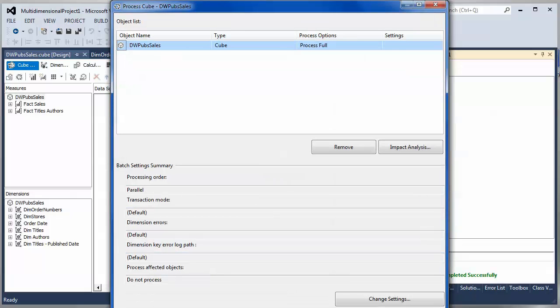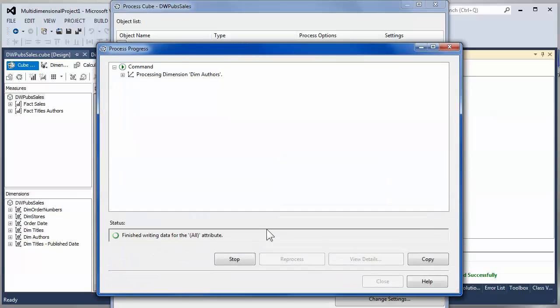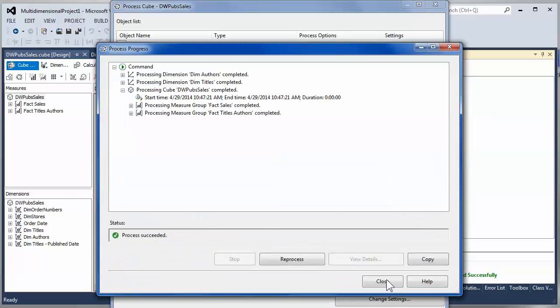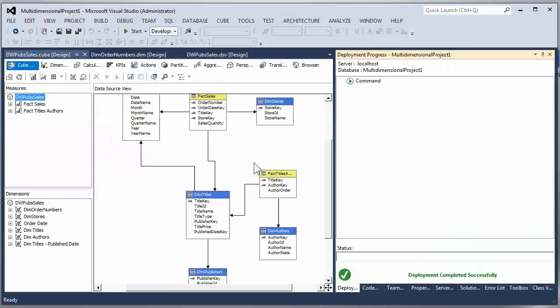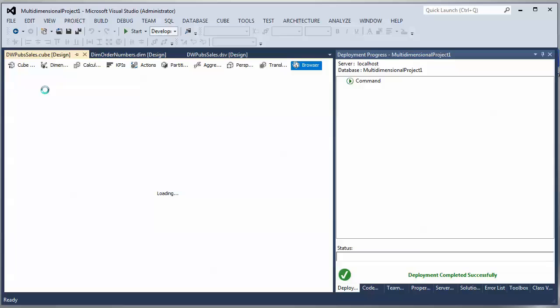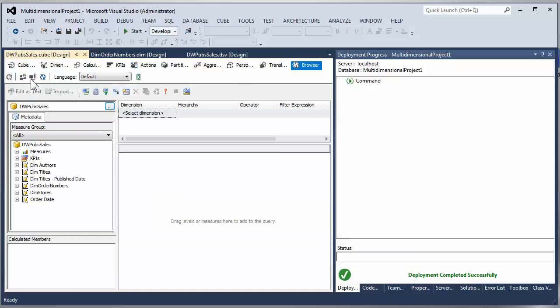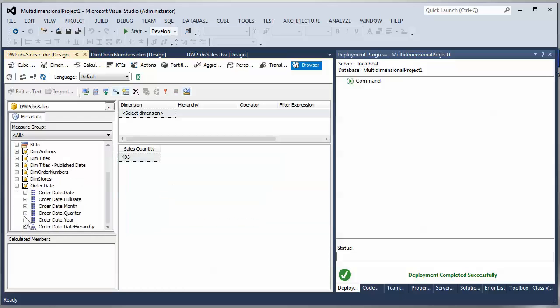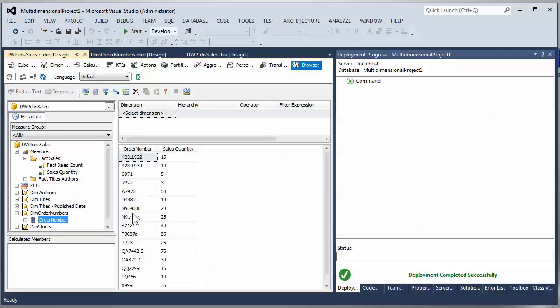Once again, you can't see it, but I'm hitting the run button at the bottom of the screen. Now when I go to the browser, I may have to hit reconnect, but I should be able to see the context of the order date dimension, or excuse me, orders number dimension. There we go. So a quantity of 15 was sold on this particular order number. Of course, adding additional attributes in here will help substantially.